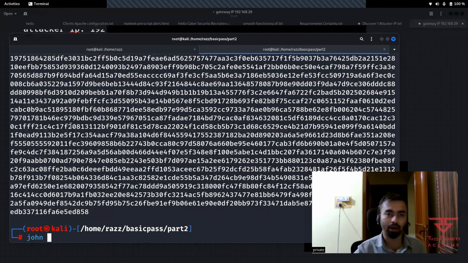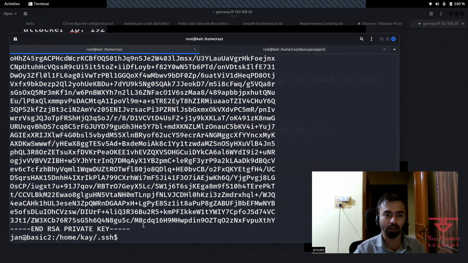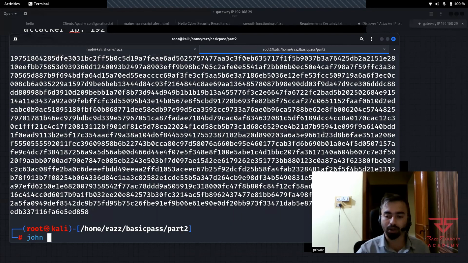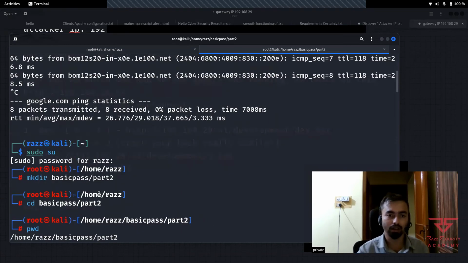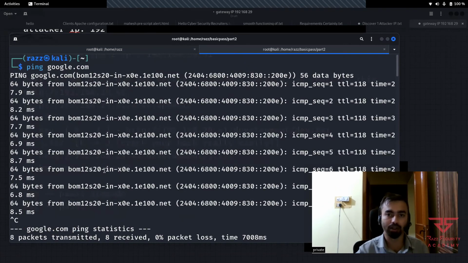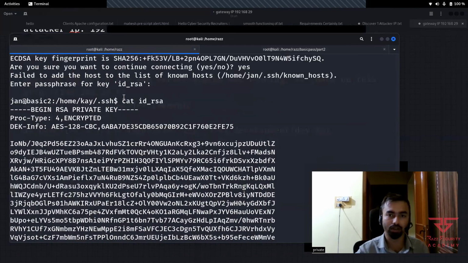I opened a new tab, see, we already have this session here. So I'm opening a new tab and trying this now. john pass.hash --wordlist equals, so we have a wordlist file, that one, rockyou.txt. Okay, here it was.